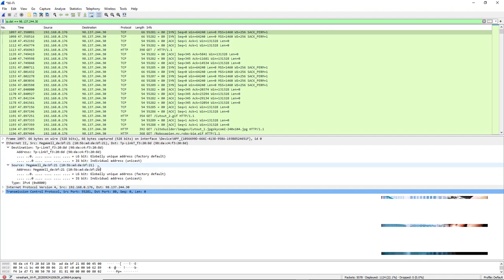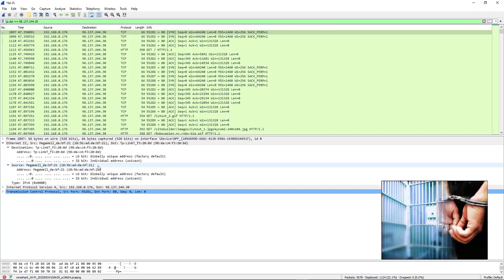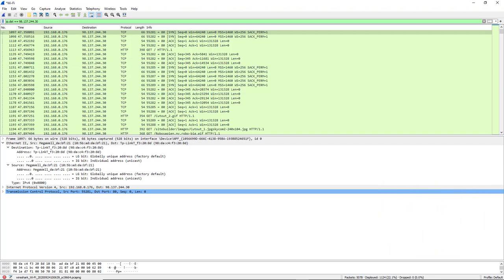By the way, these things are illegal unless you're doing it for fun in your own home with your own equipment. So please don't do that. That's why I like to have our lab available to us, so that way we can play with some of these things and we're not getting anybody into trouble. All right. So we've answered questions 2 and 3.